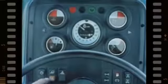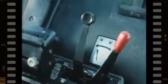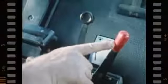The new style instrument panel will prove very popular. For such electronic implements as a crop sprayer, there's this power outlet socket. The red PTO lever is a different shape. No chance of the driver mistaking it for the remote control valve lever. And the pickup hitch lever is now on the rear of the hydraulic console.